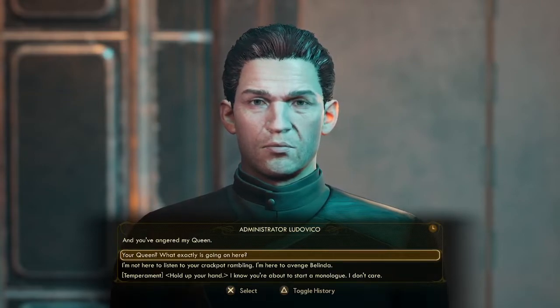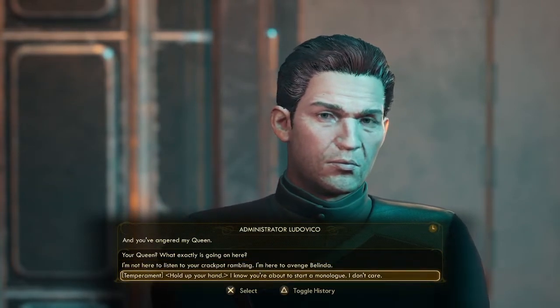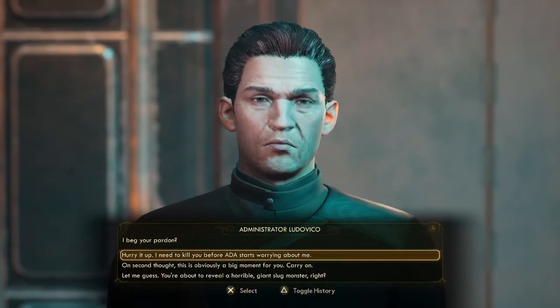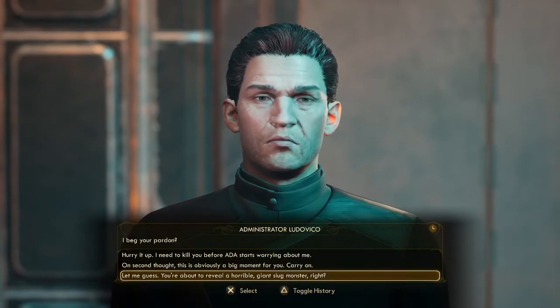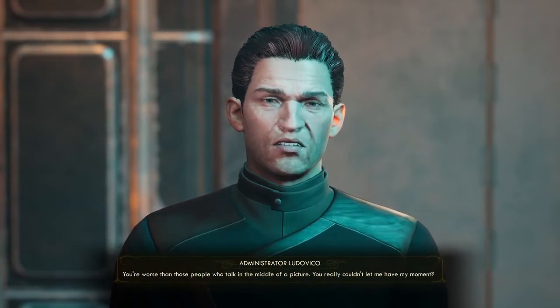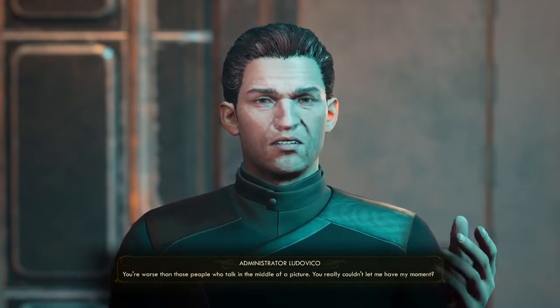Start monologue. Your queen? I beg your pardon. Hurry up, I need to kill you before ADA starts worrying about me. On second thought, this is obviously a big moment for you. Carry on. Let me guess, you're about to reveal a horrible giant slug monster, right? Oh, you're worse than those people who talk in the middle of a picture. You really couldn't let me have my moment.